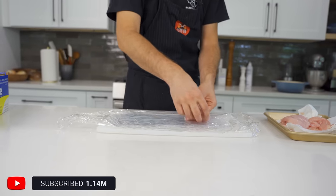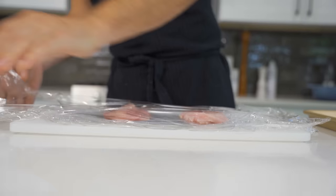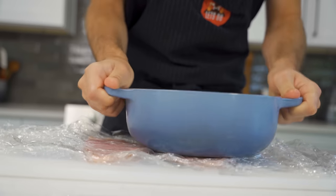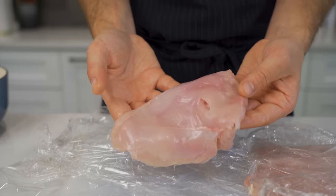Lately I've just been using two layers of saran wrap instead of something like a gallon Ziploc bag. If I use that bag, I feel like I'm just wasting a perfectly good bag, and this saran wrap works absolutely fine. And who needs a meat pounder when you have a super large pot? I swear to you, this works better than a meat pounder. I'll hammer this chicken down until it's anywhere from a quarter inch thick to a third of an inch.